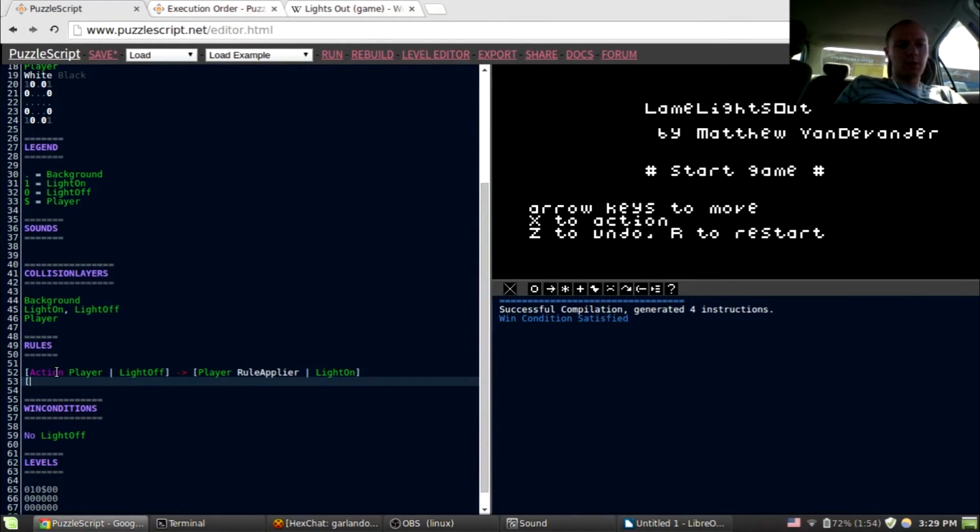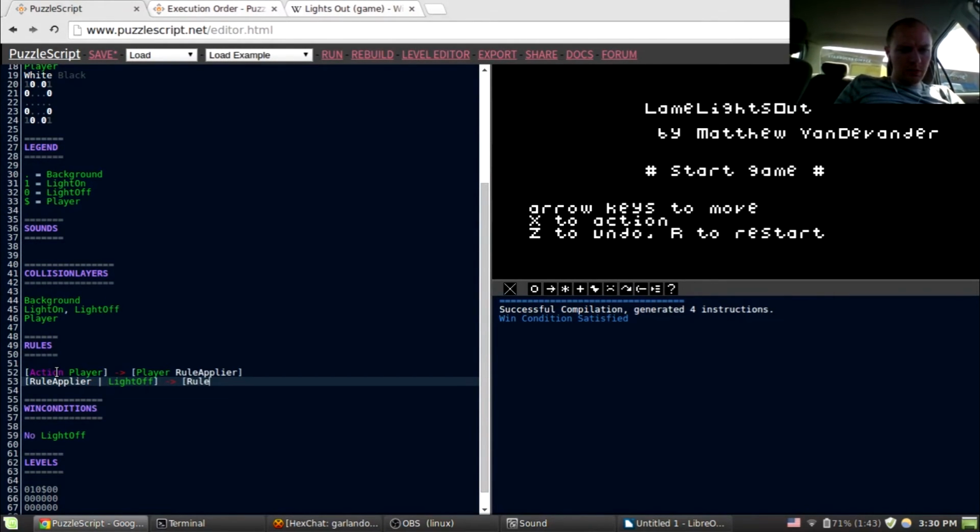And then the next rule, because of the way it goes, it should loop through it. So if I go rule applier, is next to a light that's off. So actually I don't need this. We'll just say, if I do an action, it's going to set down this thing that maybe applies the rules, and maybe this works, but maybe not. I don't know.